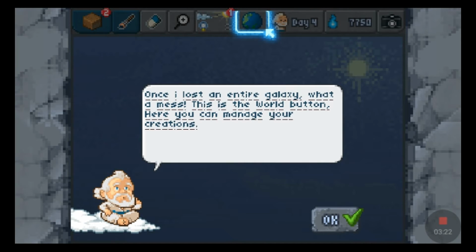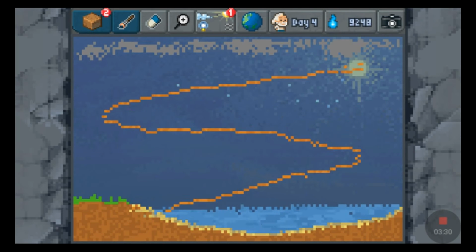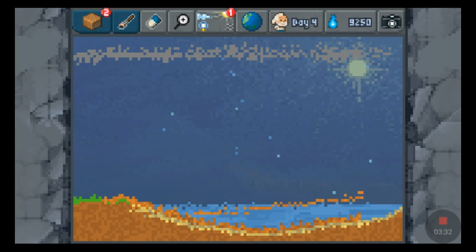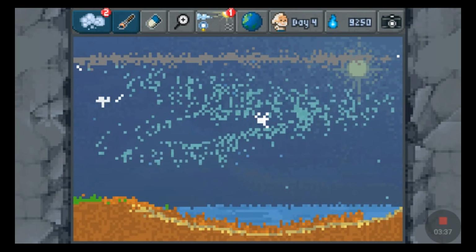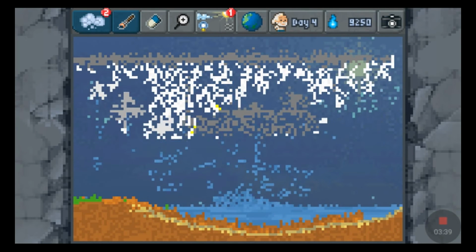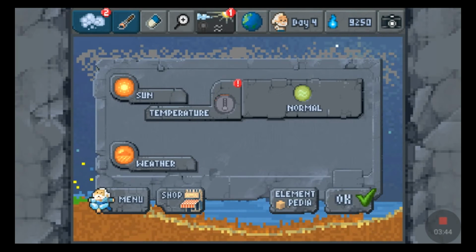Once I lost the entire galaxy, what a mess. This is the world button. Here you can manage your creations. Save universe, access the world's crew. Alright. Oh god, I didn't mean to do that. But, I actually want this to light up. Hey, there we go. We got some lightning here.